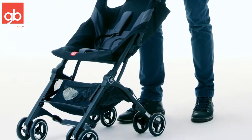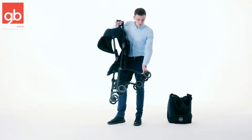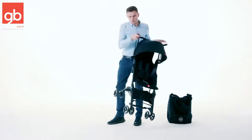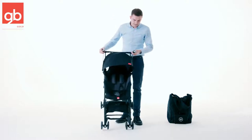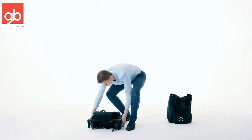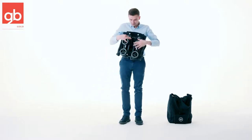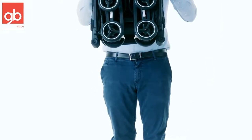There is an even more compact version than this. To get to that ultra compact fold, you start by pushing these two buttons and lock in the wheels already. Then you do exactly the same thing — push these two buttons, go down, lock it into the middle and you're good to go. Still only 12.3 pounds.